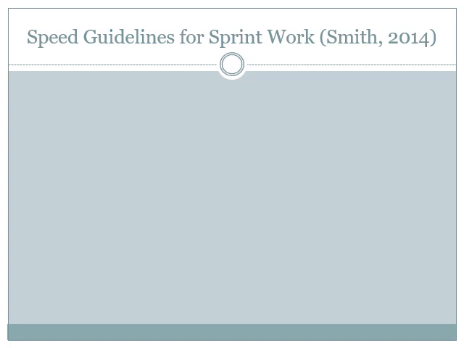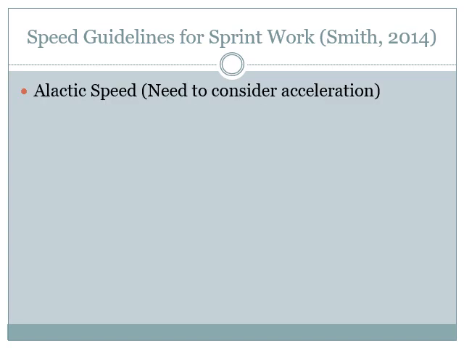So there's both time frames and distances because, again, you can't always necessarily take things from higher level track athletes who have more experience and apply them to younger individuals. Okay. So here's kind of the breakdown. So alactic speed, you need to consider acceleration as part of this. Okay. Most acceleration that's going to take place occurs in 30 meters or less, okay?